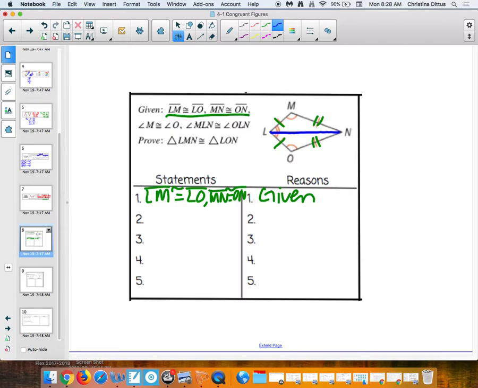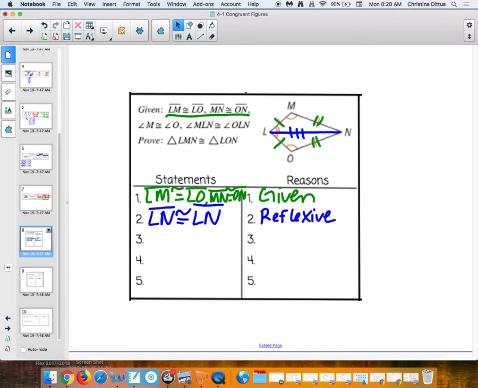Anytime they share something, you're going to write it down. Okay? What we're going to write is LN is congruent to LN. It's congruent to itself. And the reason for this is called the reflexive property. Kind of like you see a reflection in the mirror, you see yourself. Anytime you write down itself, it's reflexive. Okay, it seems like a dumb thing, but you have to say that in order to mark your triangle.